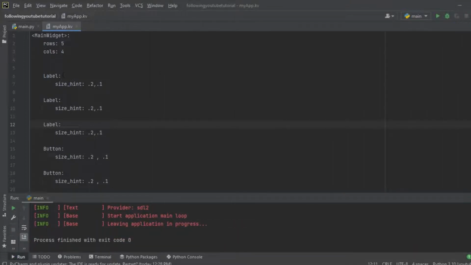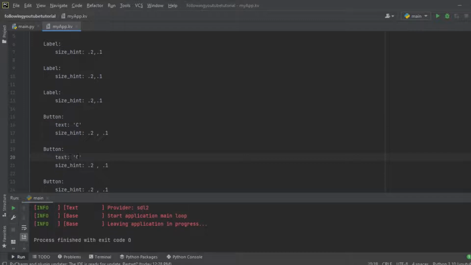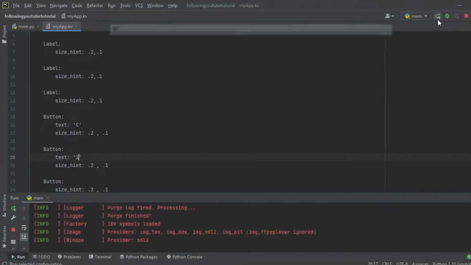So now let's add text to it. The text is going to be, the first one will be, what will I call it? Maybe restart. Then for this one, I'll just copy and paste like this because I don't have time. So text, then we'll call this one 1. Let's run it now and see how we are going to be putting them.